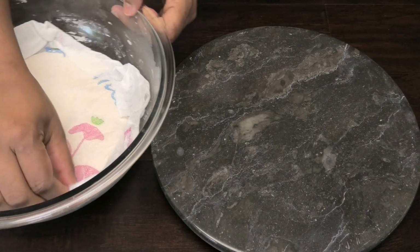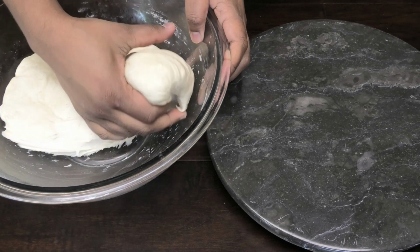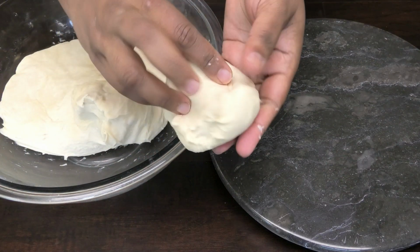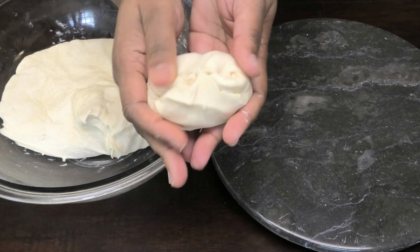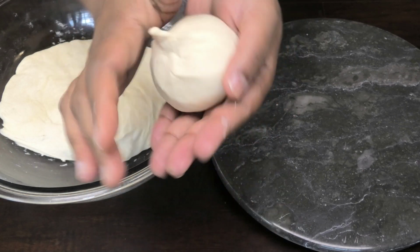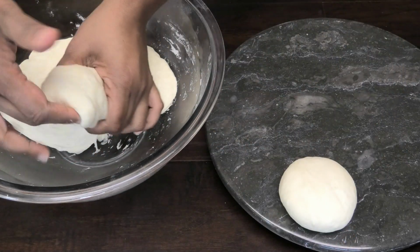So my dough is finished resting. What I'm going to do now is break the dough into smaller dough balls. I'm going to scoop and squeeze. Break it off, and then you're just going to bring it up together like this, and then squeeze it together like this while moving it around in your hand, and then you have one dough ball. So I'm going to continue breaking out the rest.